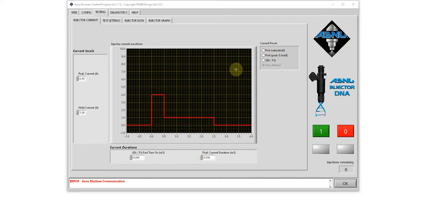GDI injectors require an initial kick to get them open, a very high current, and this can be set here. So in this case, we'll get an initial kick of 8 amps for 0.1 milliseconds. If you're not sure, you can use these 3 presets, which will cover most situations.